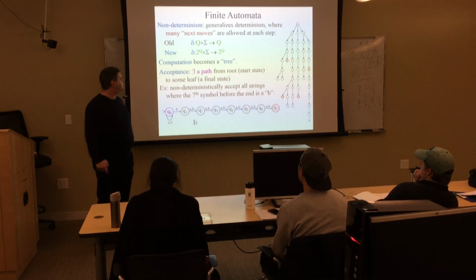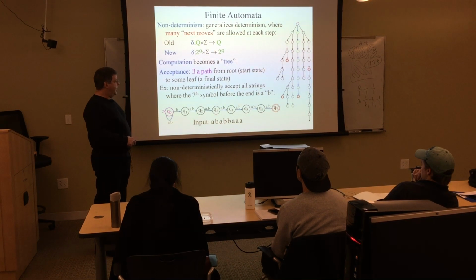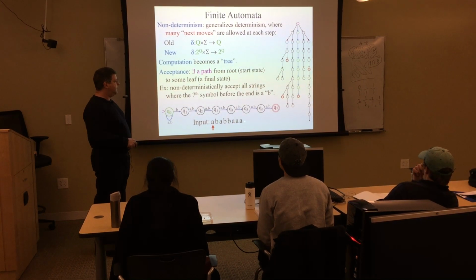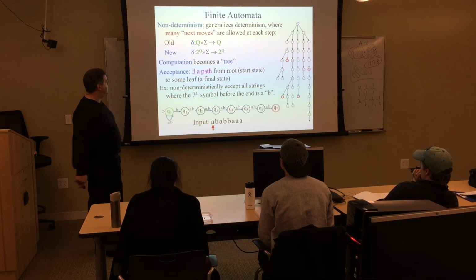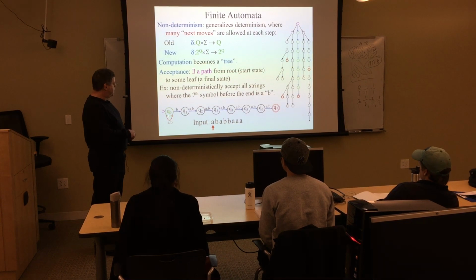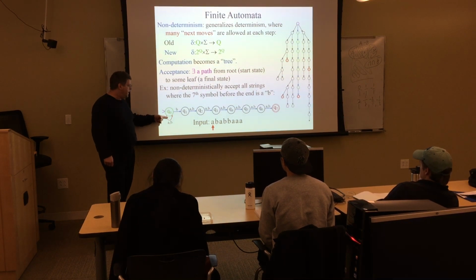Okay. Let's say we want to see if the input ABABBAA is accepted. Sure enough, the 7th character from the end, 1, 2, 3, 4, 5, 6, 7, is a B, and we want to accept this. Let's make sure that gets accepted here. So how does this work? You see the A, and so this transition gets triggered, and you go back to yourself, so you're in Q0. The highlighted green state is the state you're in right now. In this case, it's Q0 based on the A.